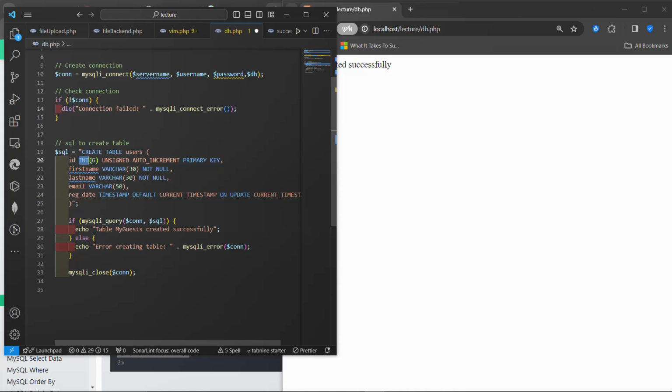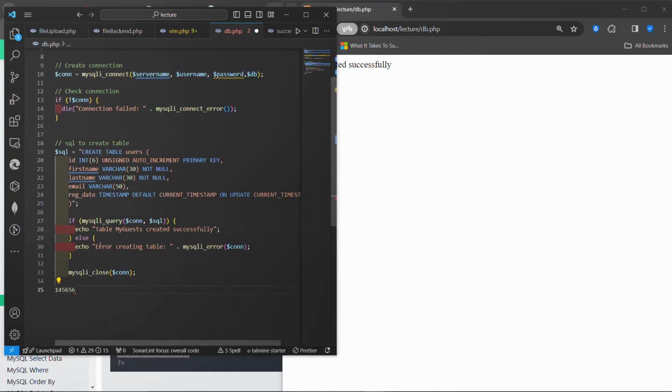And this integer can house a maximum of 6 characters. What it means by 6 characters is like this: this is 1 character, 2 characters, 3, 4, 5, 6 characters.